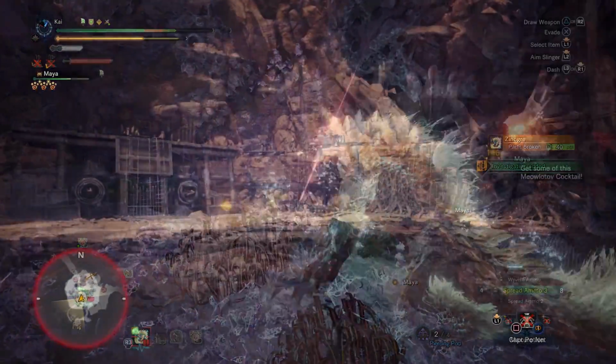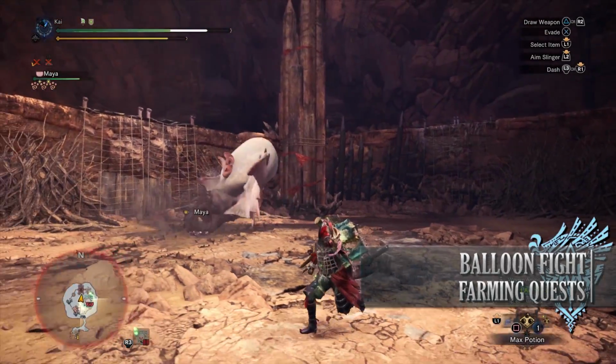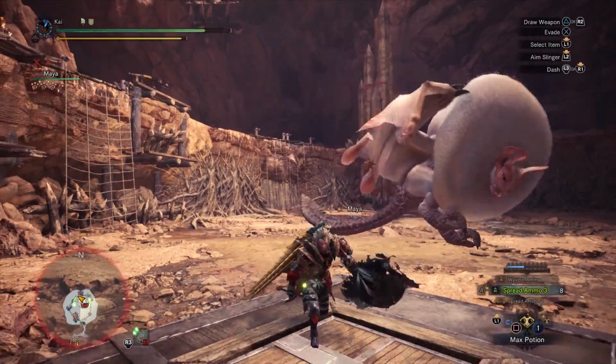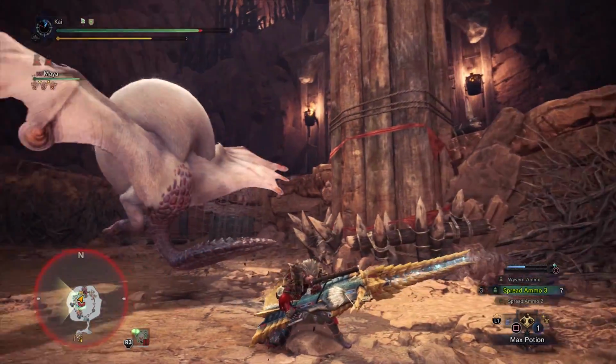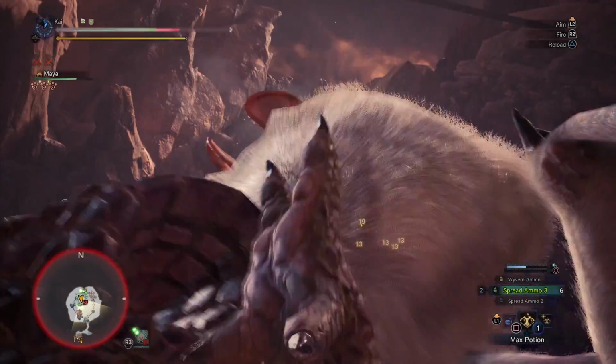And finally is Balloon Fight, which is a 2-star Master Rank quest requiring hunters to be Master Rank 6 or higher. This has players taking on a Paolumu and Nightshade Paolumu in the Special Arena, and upon completion of this quest, you don't get bonus Hunter Rank and Master Rank points as your reward. Instead, you'll be rewarded with quite a few armor spheres to upgrade your armor.